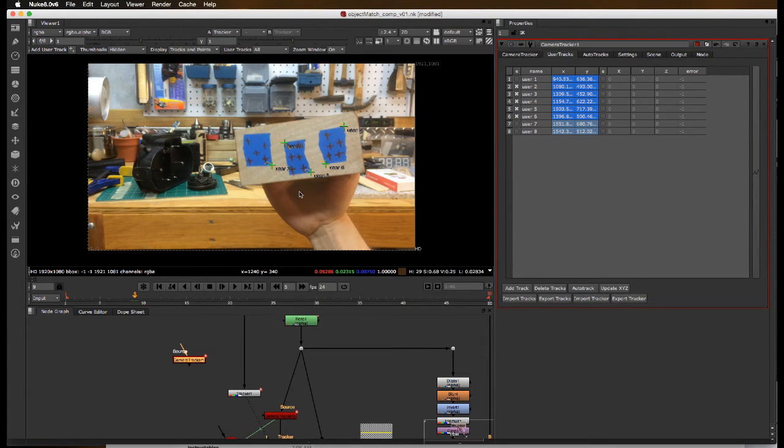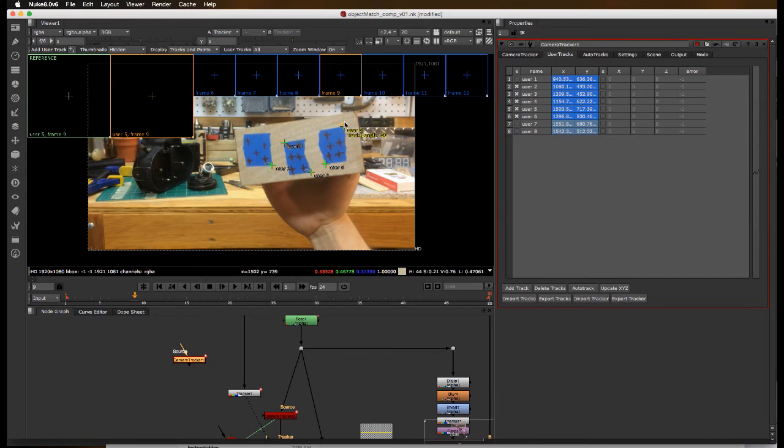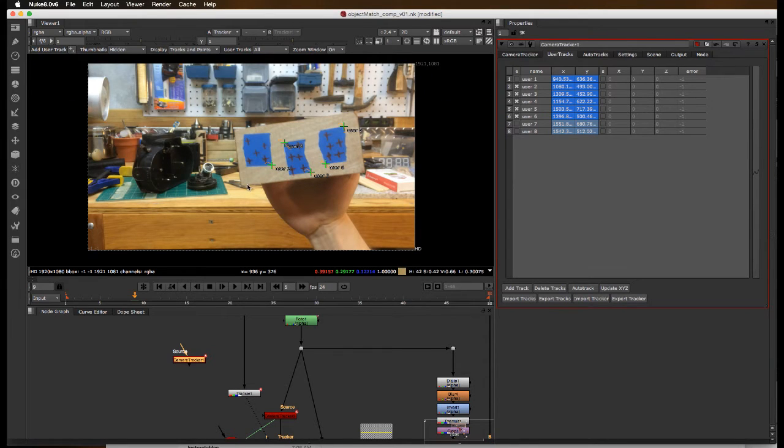And that gives me a nice reliable solve based on points that I may really want to supervise. And there may be times when you need to track something. If I had measured points on here, I could define the distance between the points. I needed to know where those exact reference points were. And that's when you'd want to use supervised tracks, and in difficult cases like this one.